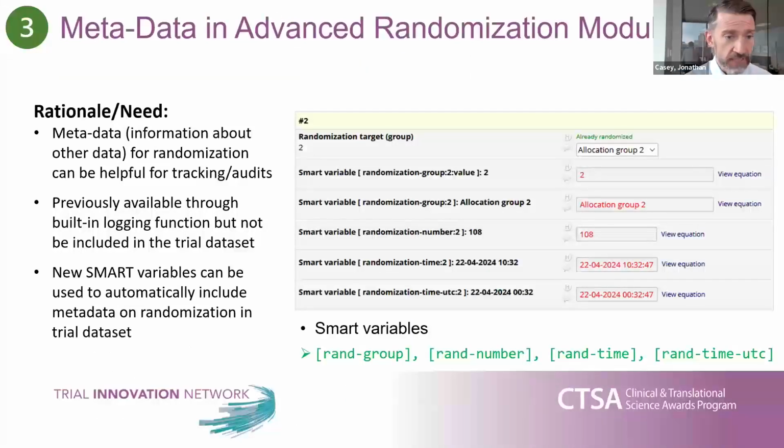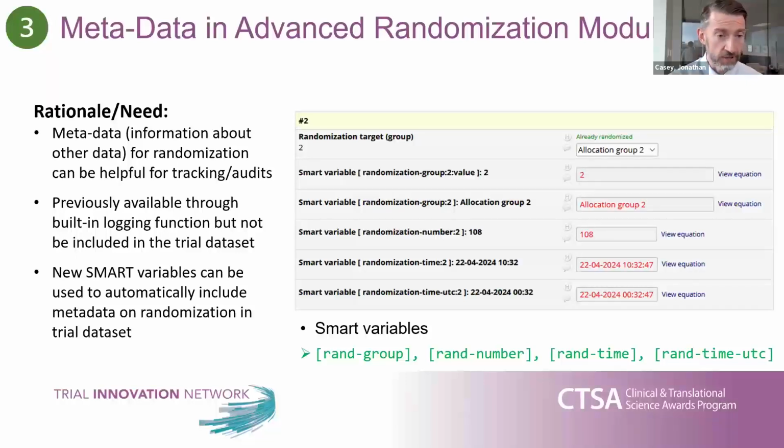We also improved the availability and use of metadata. Metadata is information about other data. We talked about how for randomizations, it's great that REDCap has always had the features that it logs who the user was that performed randomization and the time of that randomization. But those features, while available in REDCap, weren't easily made part of the trial database. So if you had a statistician who exported that code, exported that data, you couldn't easily export all this metadata. You had to go into the website and individually look in records to look at this metadata.